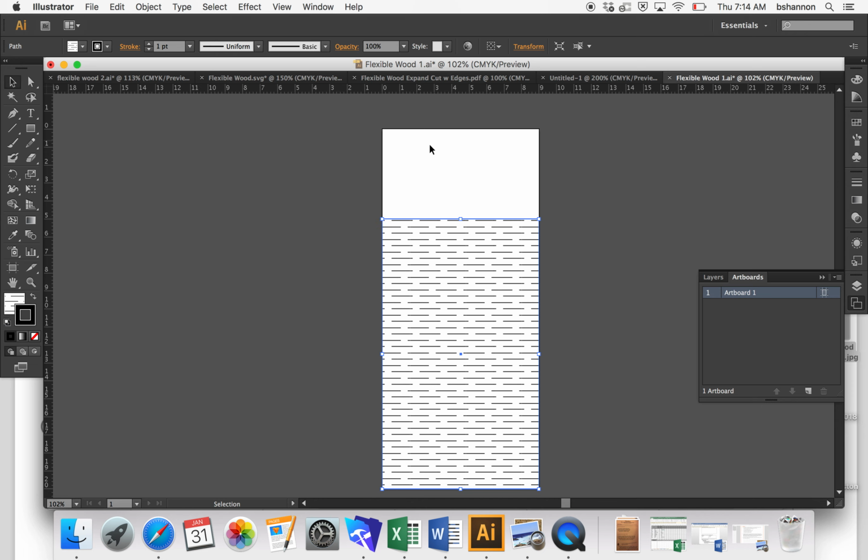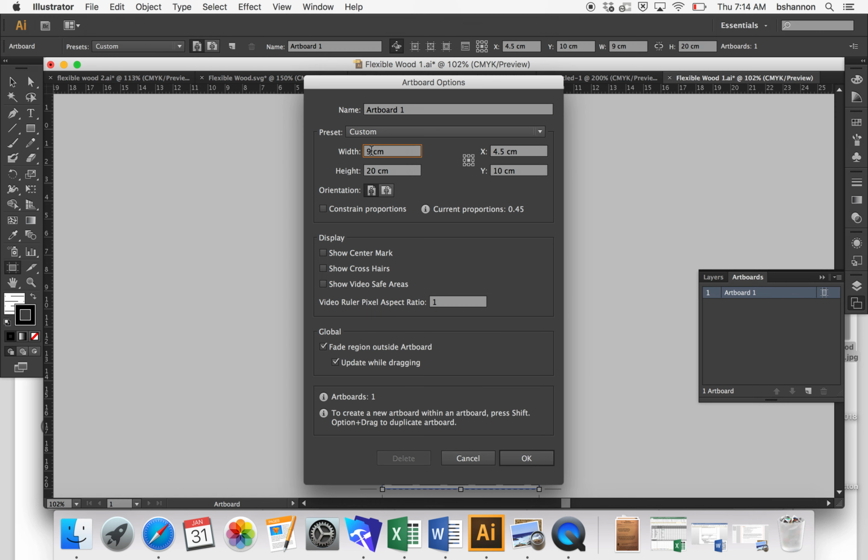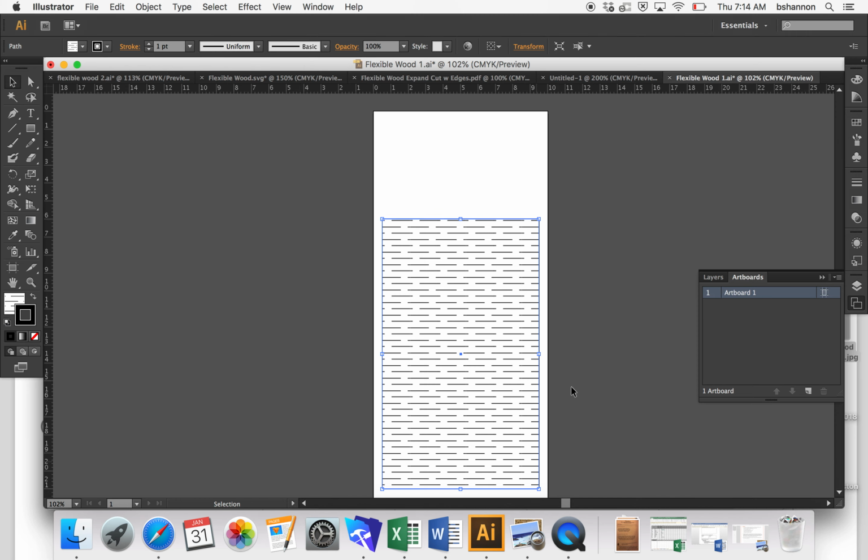Next, it's a little hard to see what's happening on each of these edges with the artboard being the exact same size as our specimen. So I'm going to expand the size of my artboard. Coming over to this side menu here, you've got these two horizontal and vertical rectangles that says artboard. On the right hand side, I click on that, that brings out the flyout menu, and then there's a little rectangle here. You click on that. That allows us to change the dimensions of our artboard, which is going to change to 10 centimeters by 22 centimeters. Here we go. So now you can see you've got that edge, and we can see what's happening.